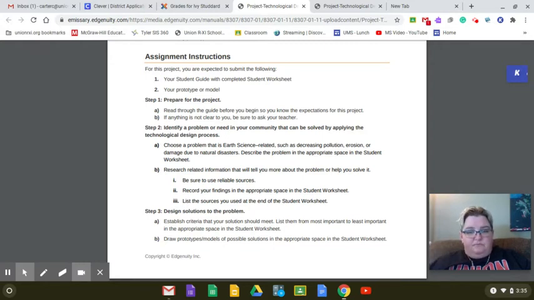Then what you need to do is research the related information that will tell you more. This is letter B here: research related information that will tell you more about the problem or help you solve it. So let's say I choose earthquakes, because earthquakes interest me, and I want to know how best to prepare for them.